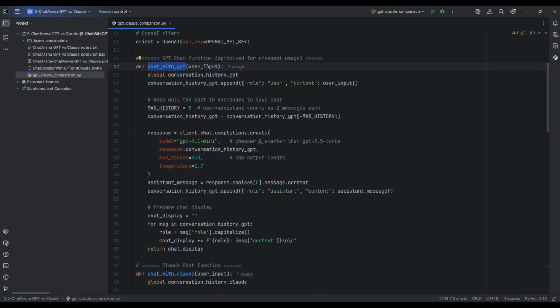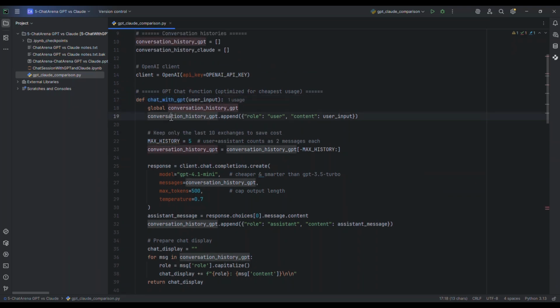For chat with GPT, the input you provide is going to feed in here, and then we create an array to keep the history: what the user asked, what the assistant replied, what the user asked, what the assistant replied. So we keep remembering that. You can set the maximum history, how many entries it should remember. I initially put 20, but how much history you need really depends on what you are doing. You can increase or tune this value, but just remember, when you pass a bigger payload to the model, it is going to cost more. So I purposely put this value lower.